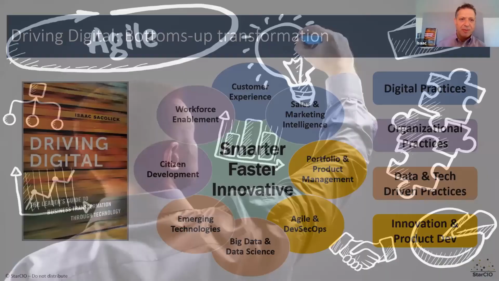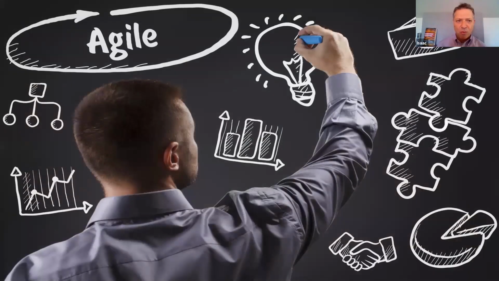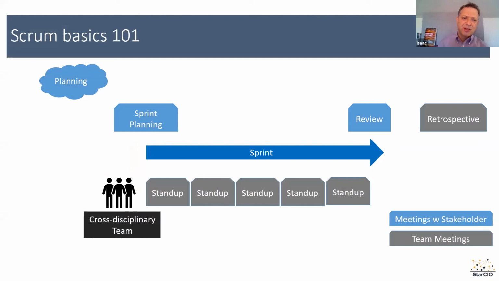So I'm going to share some of that with you today in terms of what Agile transformation is really all about for me. Now, when you talk to your teams and you talk to your staff and you talk about Agile, this is what picture largely comes to their mind. They're thinking about Scrum. In some cases, they're thinking about Kanban. I'm going to focus on Scrum here. We'll talk a little bit about that as we go through the presentation.